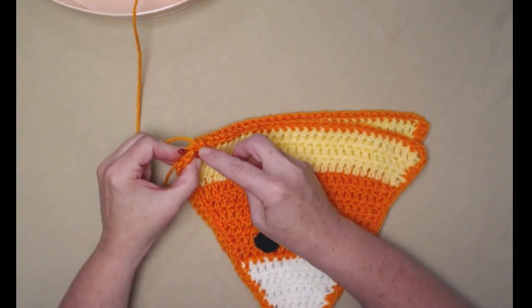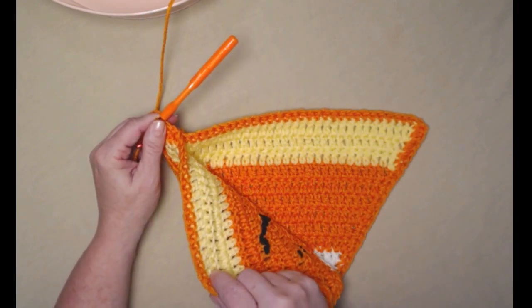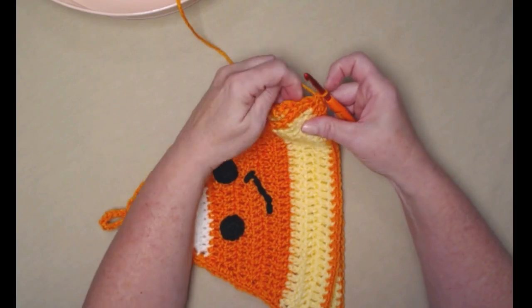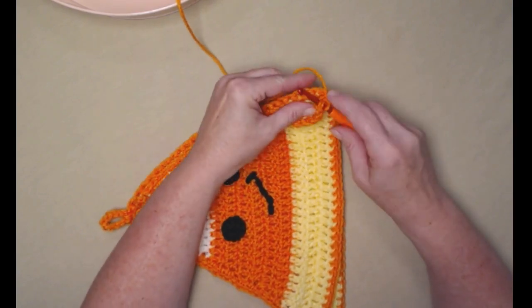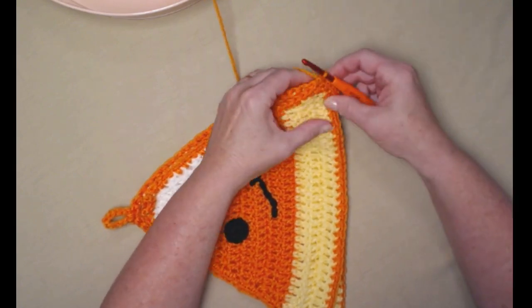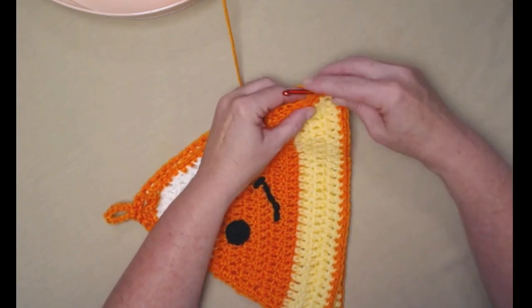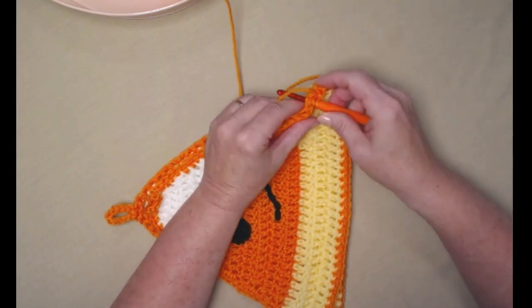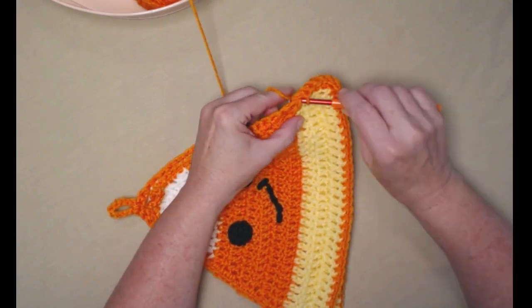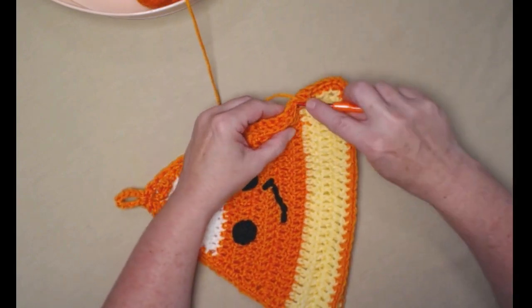All right, so we're just going to place a single crochet in each stitch around, stitching the front to the back. Now, on the sides, your stitches may not always line up, all right? So don't worry about that too much. Just make sure you don't have any gaping holes. So we'll just single crochet all the way up the side, making sure there isn't any holes in the side and stitching it all together, stitching the front to the back, moving all the way up to the top where we have our 2 little loops.